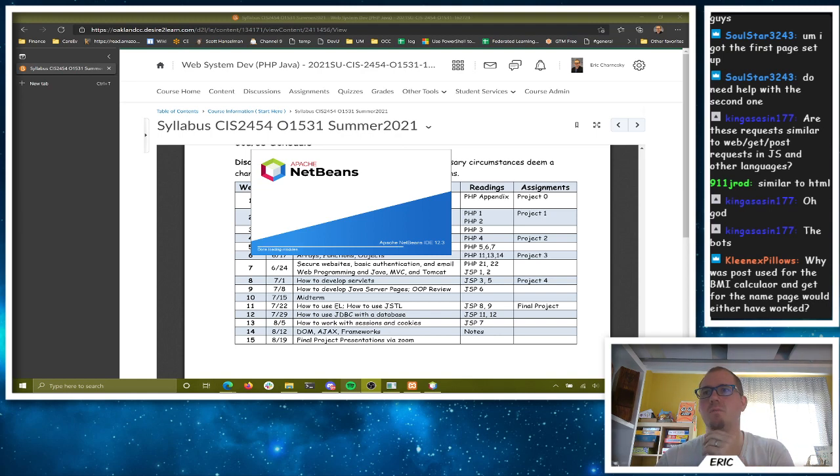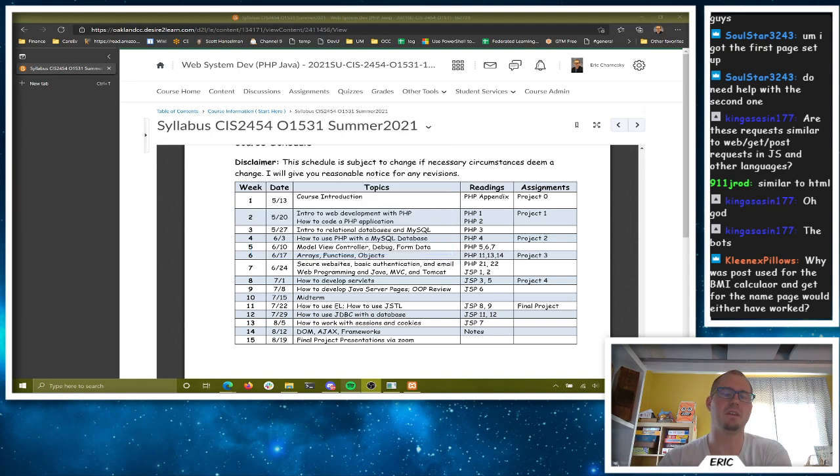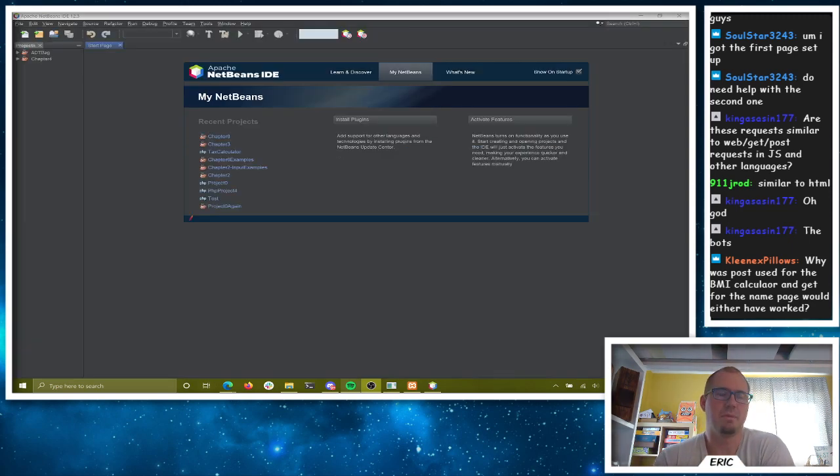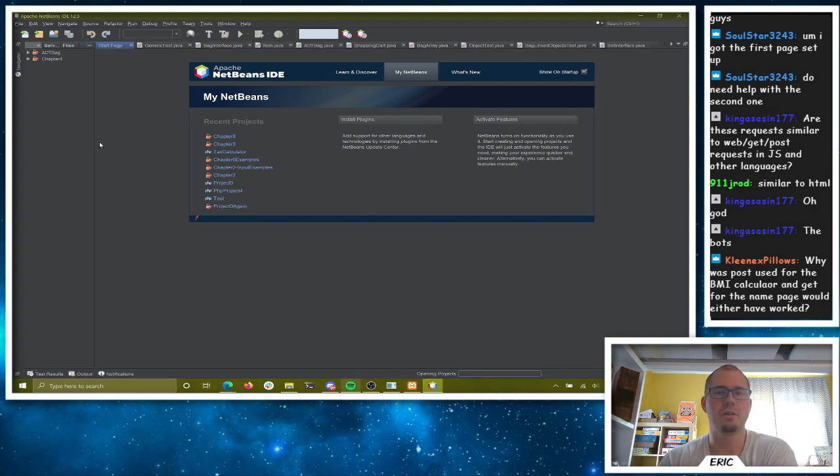Yeah, GET would have been perfectly fine for the VMI calculator. I think they were just trying to show the different examples, and until you really have a database-backed application, a POST isn't really doing a whole lot on the web server anyway. So let me pull up my little tax calculator here.